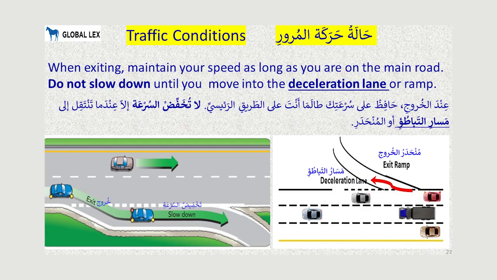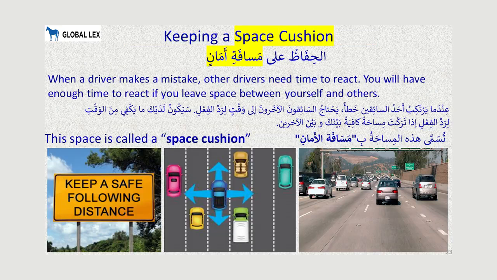When exiting, maintain your speed as long as you are on the main road. Do not slow down until you move into the deceleration lane or ramp. Keeping a space cushion. When a driver makes a mistake, other drivers need time to react. You will have enough time to react if you leave space between yourself and others. This space is called a space cushion.